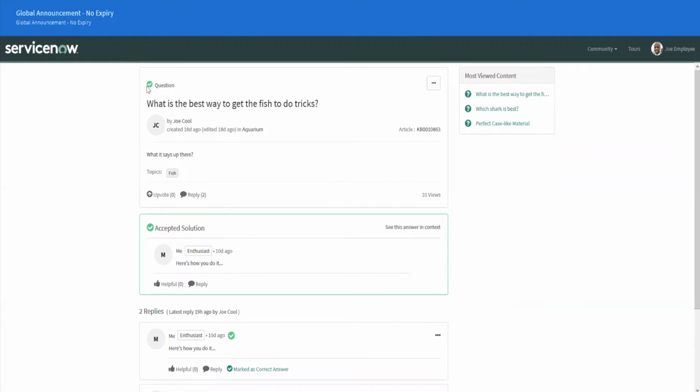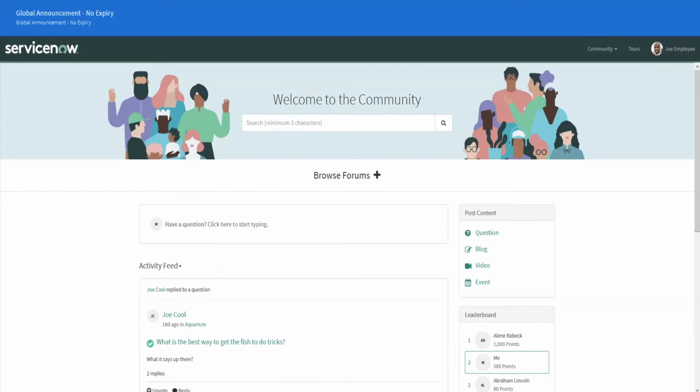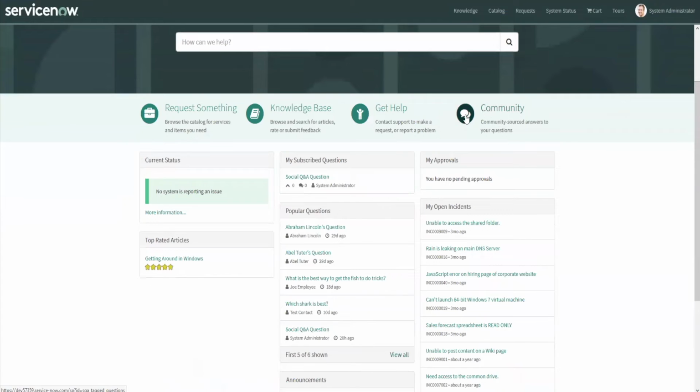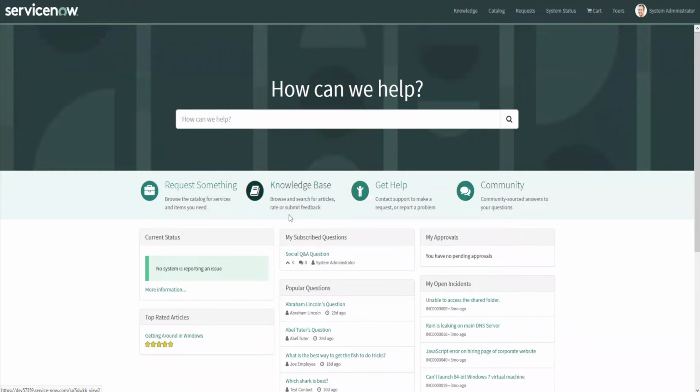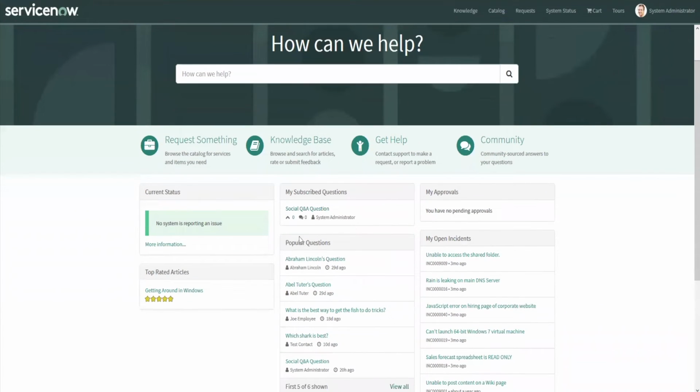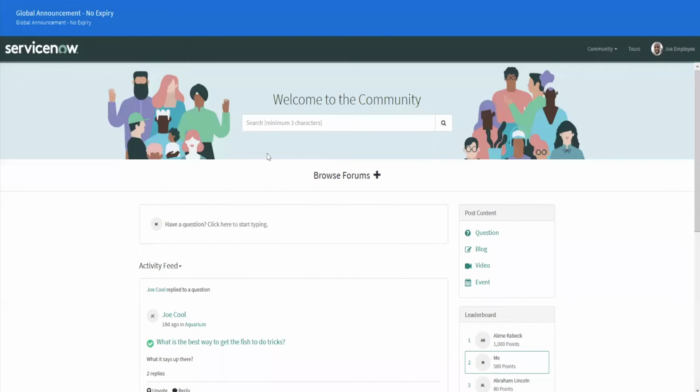All of that functionality exists on the community side, and if you do intend to implement community, you may want to discuss with the customer whether they want to hold on to social Q&A, or if they would rather push all of that functionality over here and retain the extended functionality of the community. So that may have been a little bit confusing. It was a bit of a roadblock when investigating community at first, because the terminology throws customers off a little bit. You might hear someone refer to community and they're actually just talking about social Q&A, which I believe is included out of the box with Service Portal, whereas this is an entirely new module and portal.